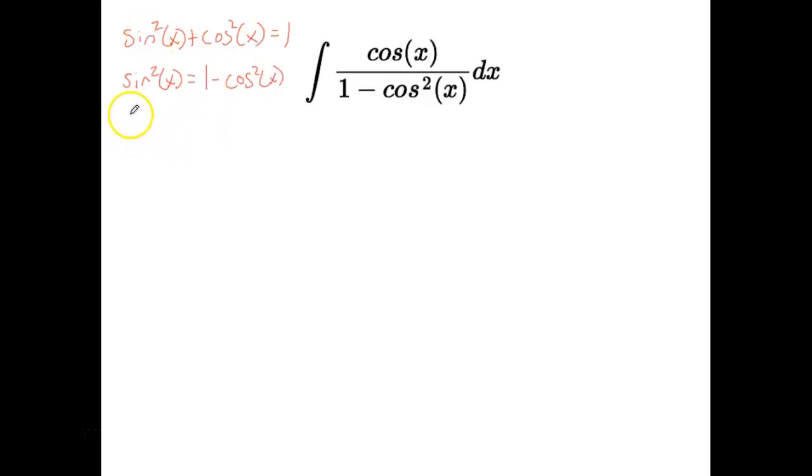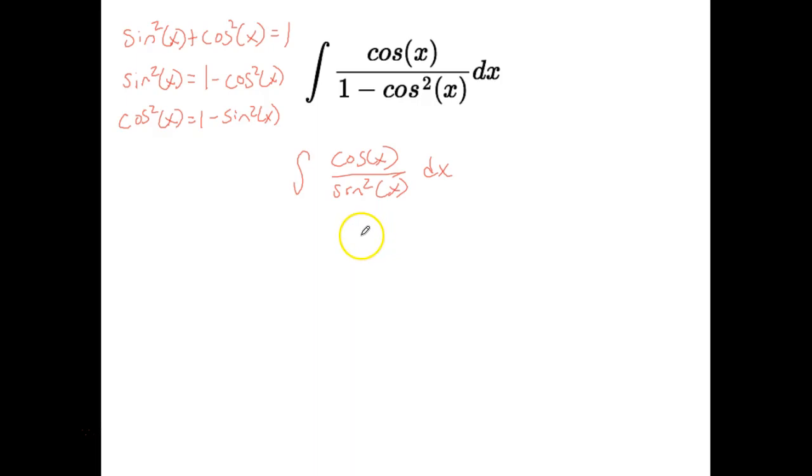Now, notice you could have moved the sine squared over and it would be the same thing. Cosine squared is equal to 1 minus sine squared. So these are 3 things you need to know. If you see the sine squared plus cosine squared, that's 1. If you see 1 minus cosine squared, that's sine squared. If you see 1 minus sine squared, that's cosine squared. In this case, I have 1 minus cosine squared, which is the same as sine squared. So I have the integral of cosine of x all over sine squared of x dx. Okay, now I am manipulating this to make it look similar to one of those 4 functions I had, okay?